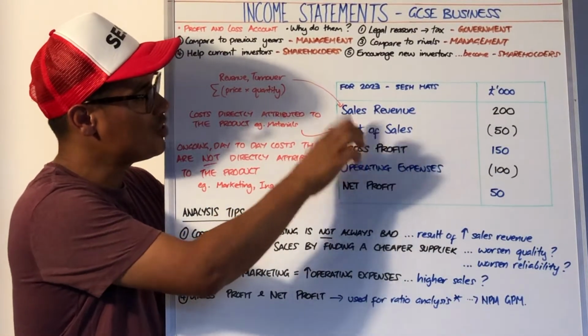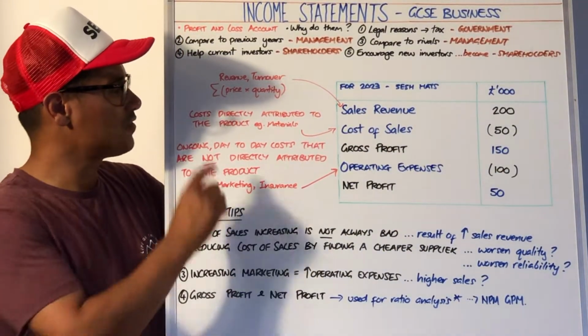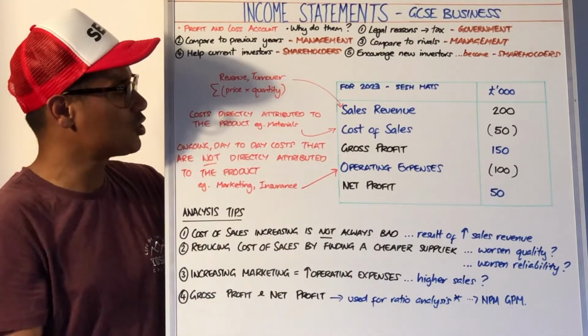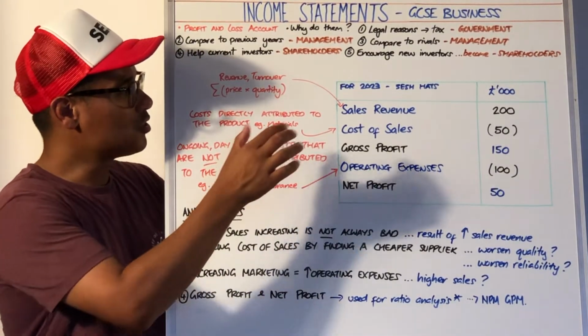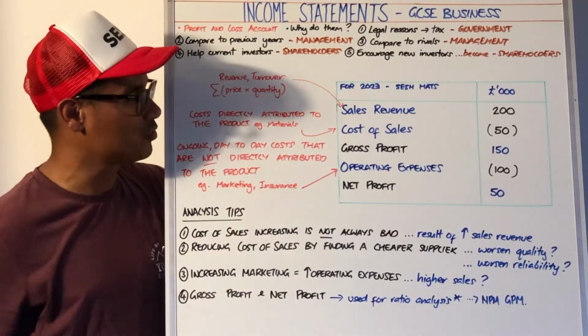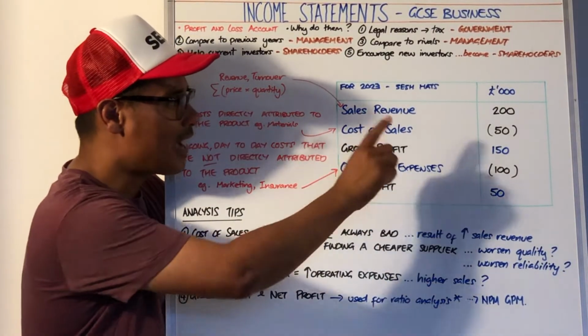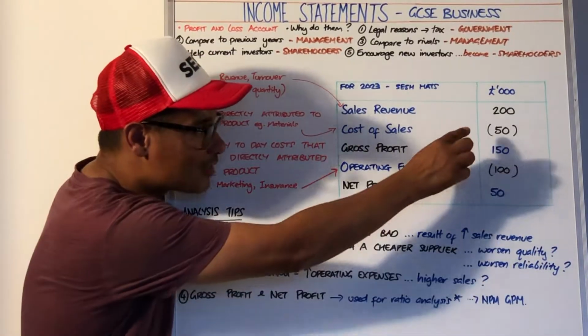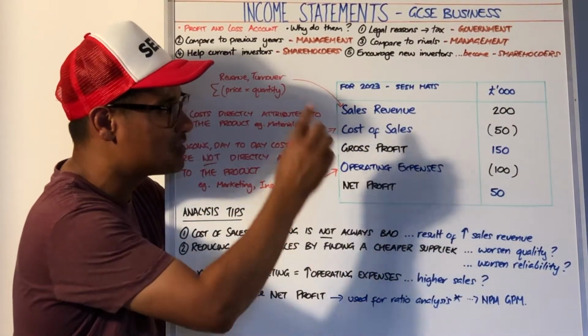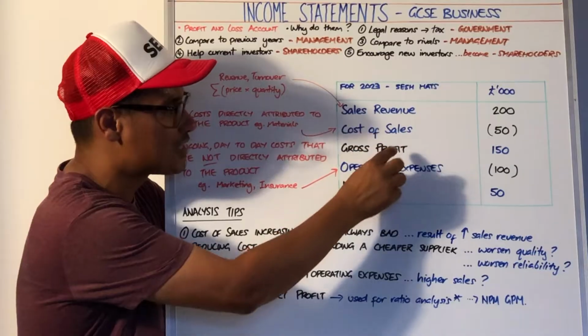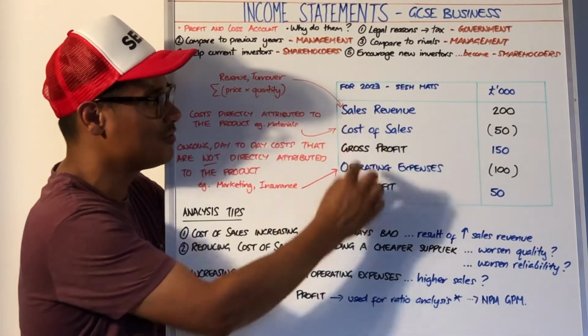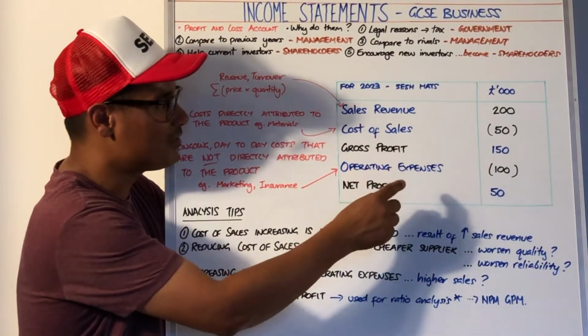Now, after sales revenue, you've got cost of sales. Cost of sales is the costs directly attributed to the product. The product in this case is hats, so materials would be a cost of sales. You can directly attribute that to the product. Now, you might want to check out the fact that there's brackets there, because it means negative, because cost of sales is something you're taking away from the revenue, so it's minus 50 effectively if it's in brackets.